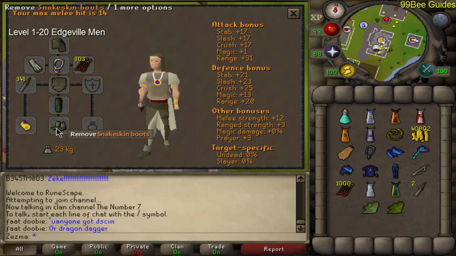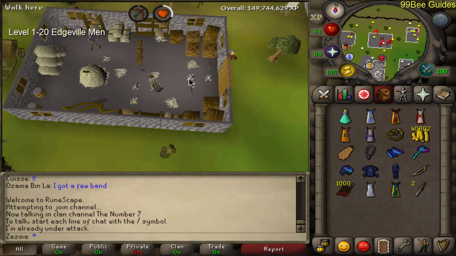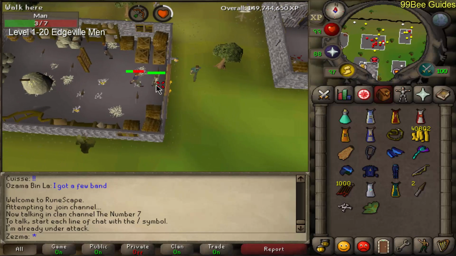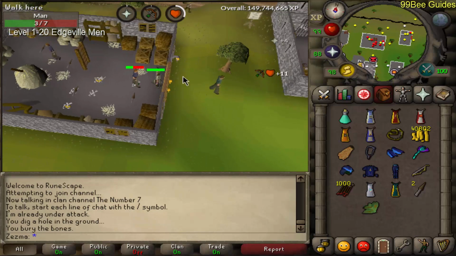So for your initial setup, you're going to want to have a Glory combat bracelet, leather body, leather chaps, and a leather cowl. For 1 to 20 range, I highly recommend that you start off at Edgeville, killing the men north of the Edgeville Bank.